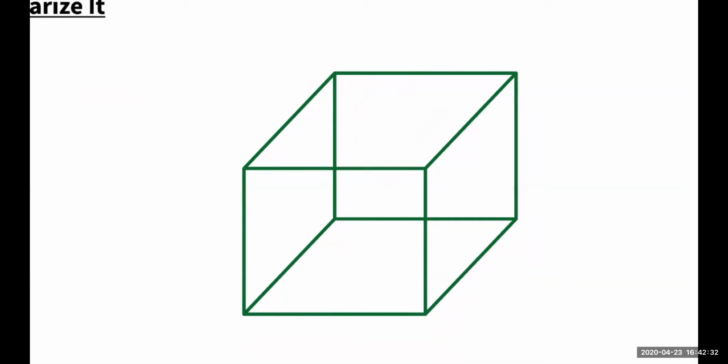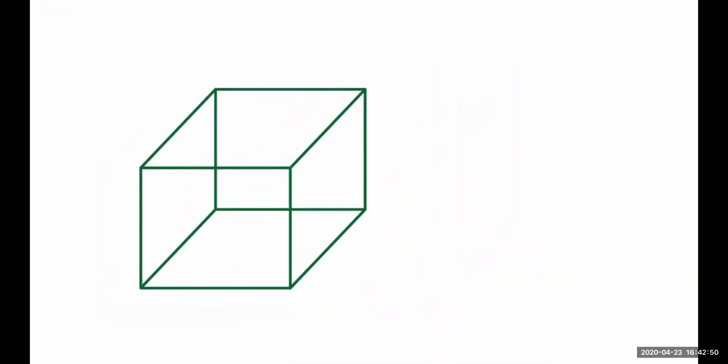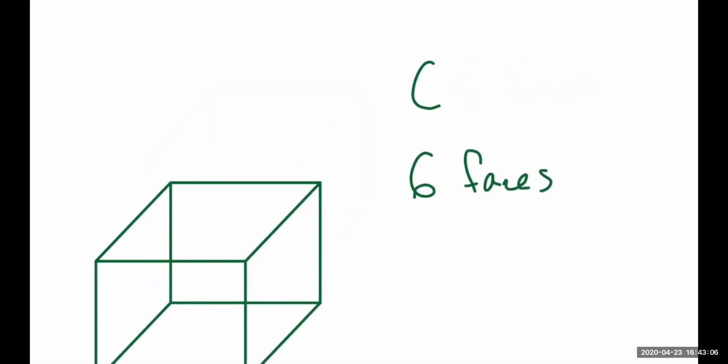So basically a face is a side, but we don't like to use the word side because does a side actually mean a side of a face, right? We try to avoid using the word side. So we're talking about a flat surface that has a little bit of area. We're going to use the term face, right? For a cube, you can count this on the cube, or you can think about dice, right? If you ever played Monopoly or any other board game, dice have 6 possible outcomes, one for each face of the die. So there are 6 faces for a cube, right? 6 faces.